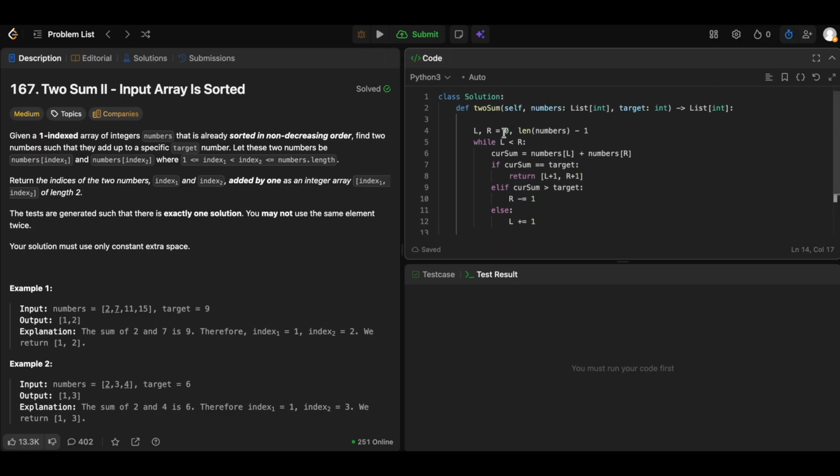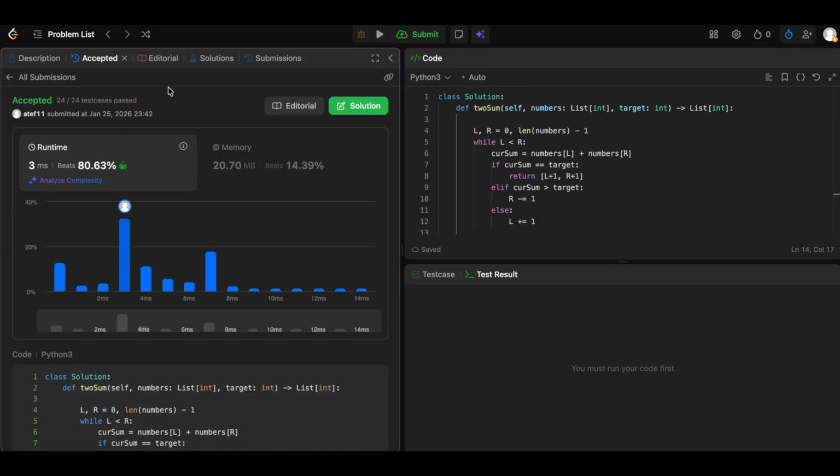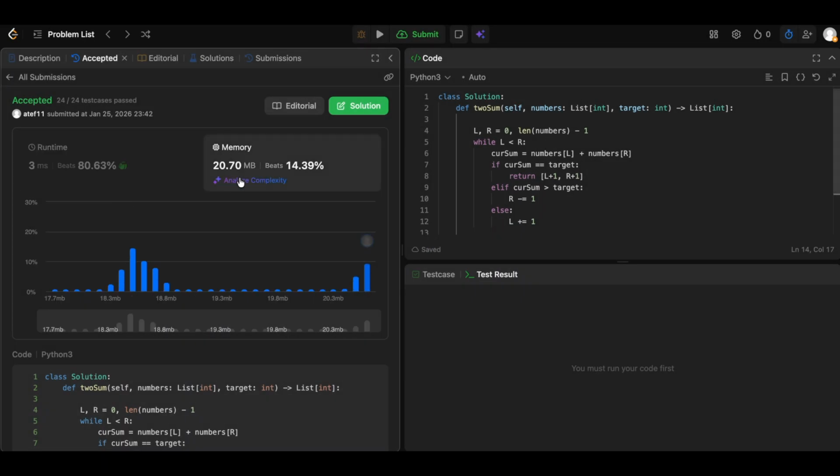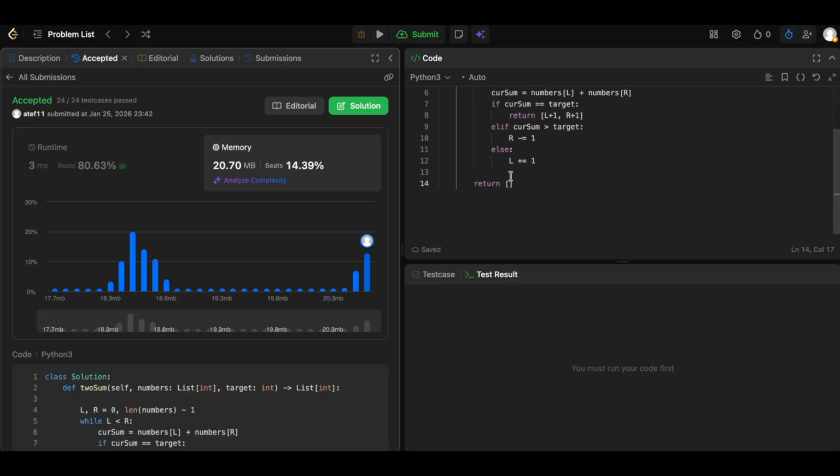And that being said, let's go ahead and submit the solution. And as you can see here, it was accepted, it worked. And the time complexity should be, again, O of n, sorry. And as you can see here, that's the case. And the same thing with memory. It's going to be O of 1 because we are not doing a hash map or a hash set. We are using pure pointers and not storing any type of data structure.